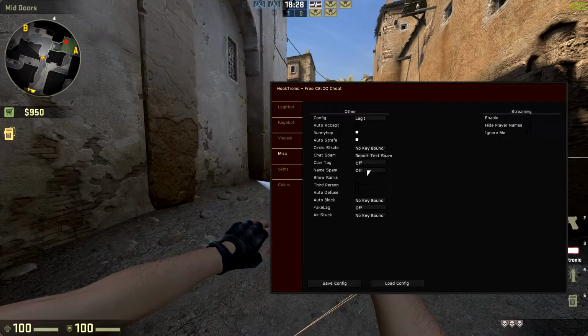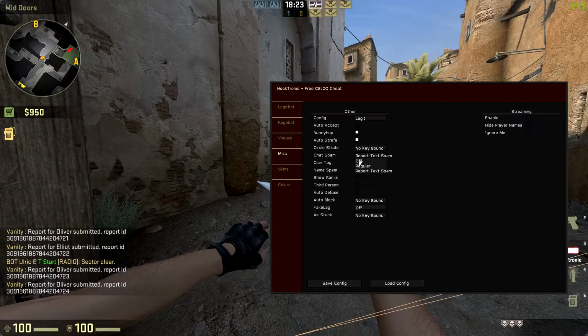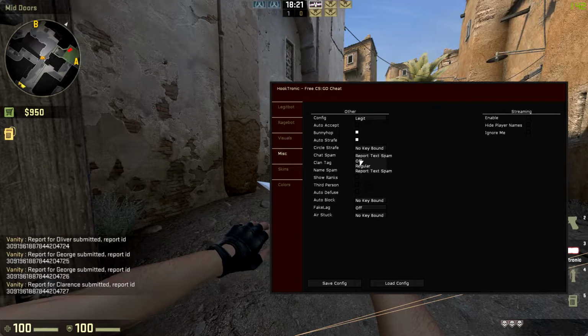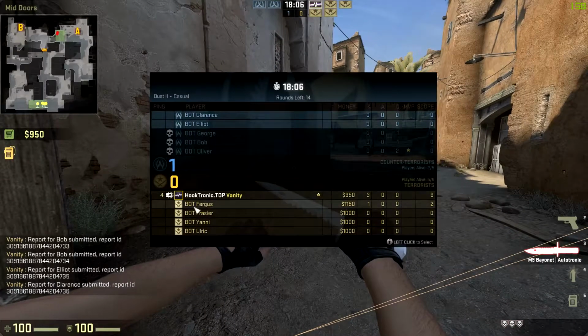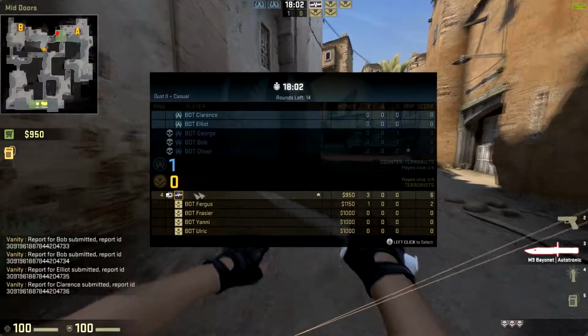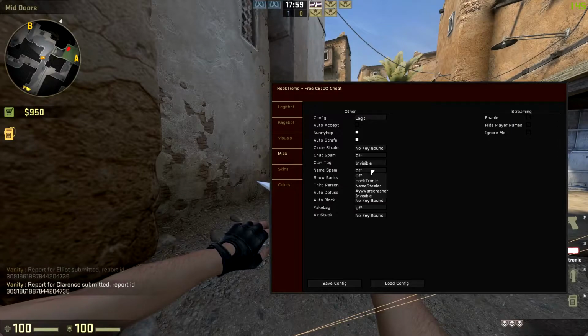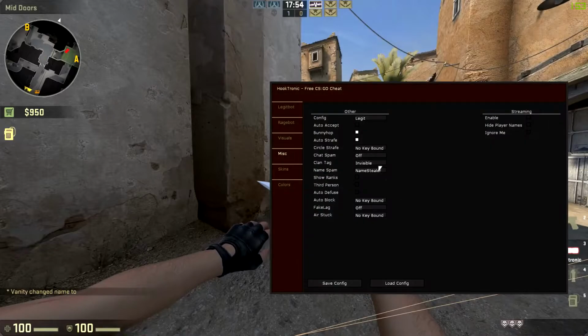Chat spam, you could either have a report text spam, like there it is. It doesn't look that legit, but actually it kind of does. They changed it. It used to be 11 reports for whatever, and then a fake number. But now I guess it's good. Regular is just promoting their brand or their cheat. Clan tag, you can either have Hooktronic on, or you can have invisible, like invisible name. Same thing for your name spam.